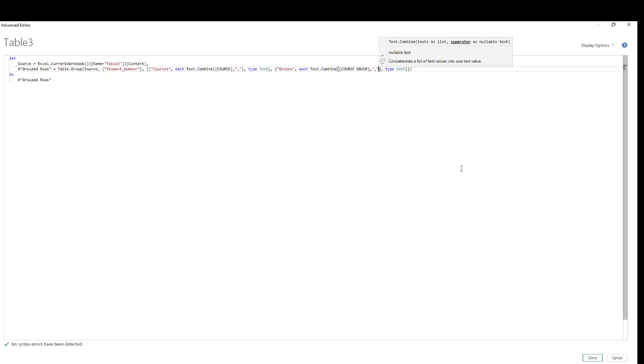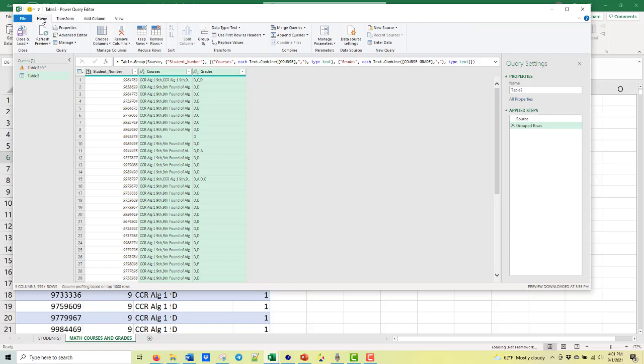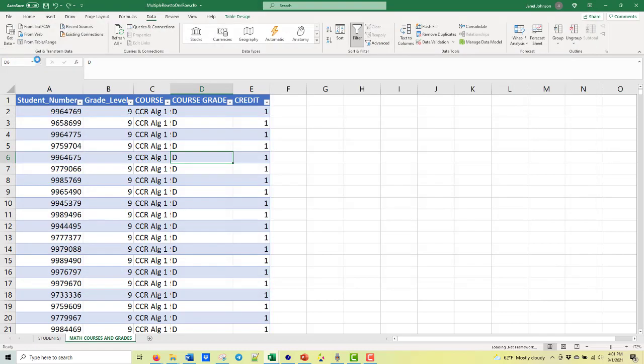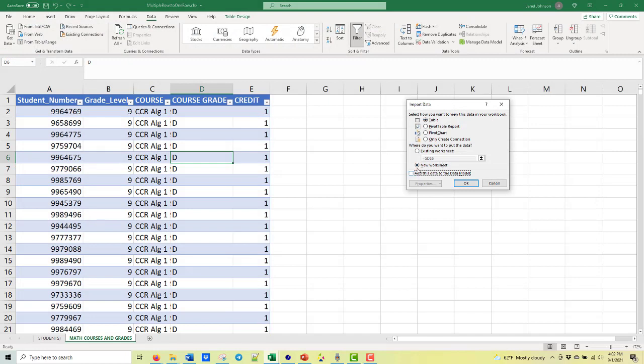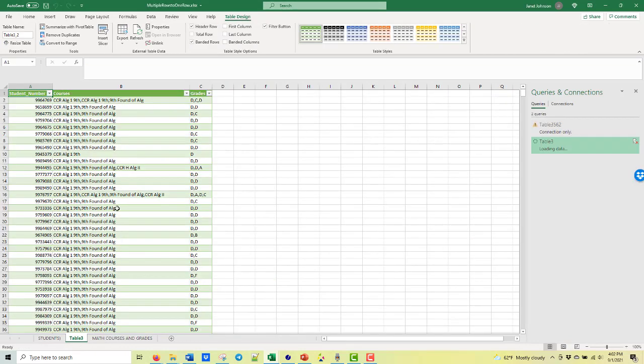And that way when it puts all the course grades together in one column, there'll be a comma between them. When you hit Done, you have what you want. Go to Home, Close and Load. And I choose Close and Load To so I can put it on a new worksheet. And lo and behold, there's your new data and it's in a table.